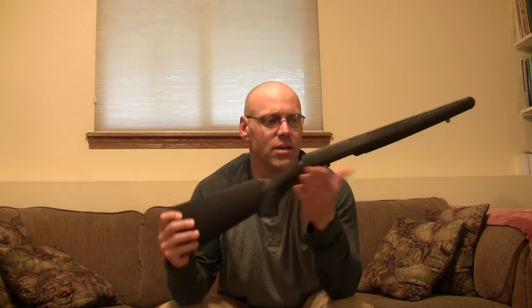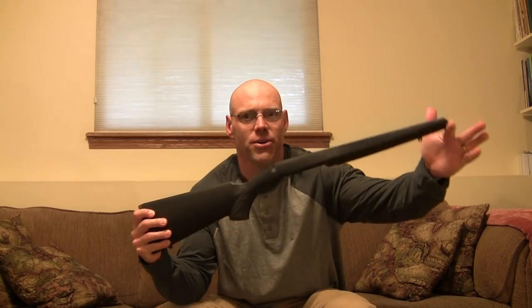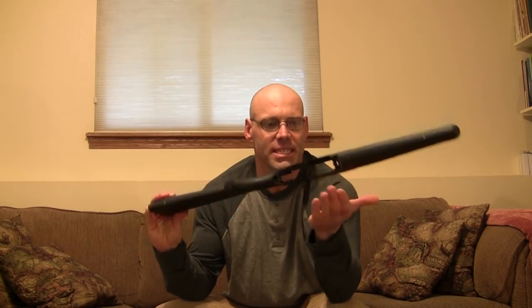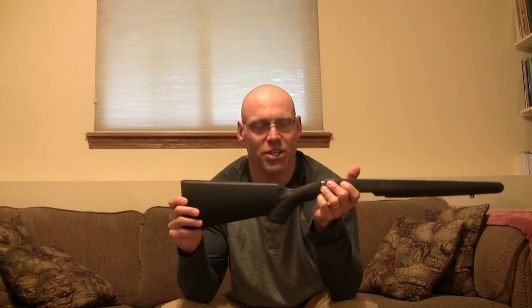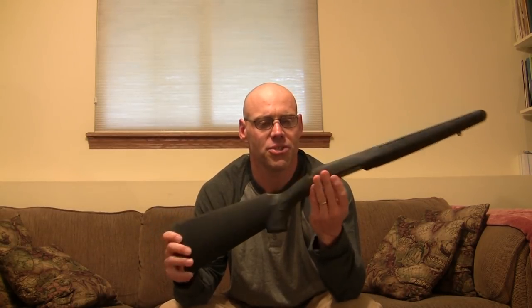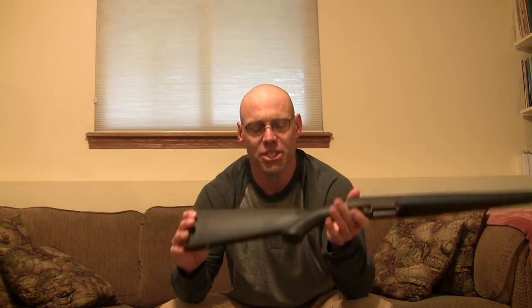So what I learned was, after a while, to not put any pressure up here. Rest the rifle right where the magazine fits in, and then I could get some pretty good groups. But it was still inconsistent, but every once in a while you'd throw some really good groups. So I knew the rifle had potential. I saved a bunch of targets, and let me show you a couple of those targets now.